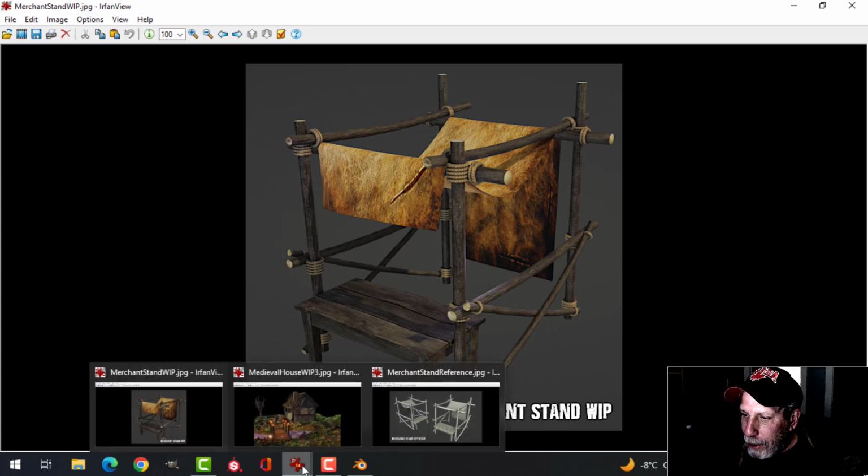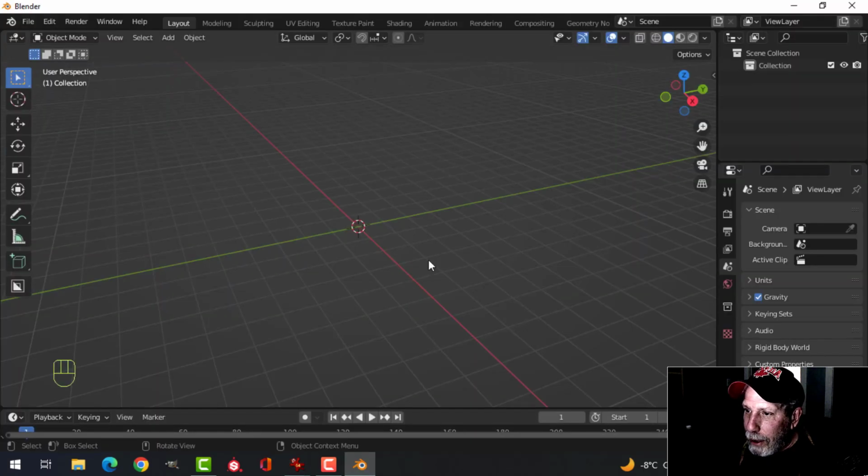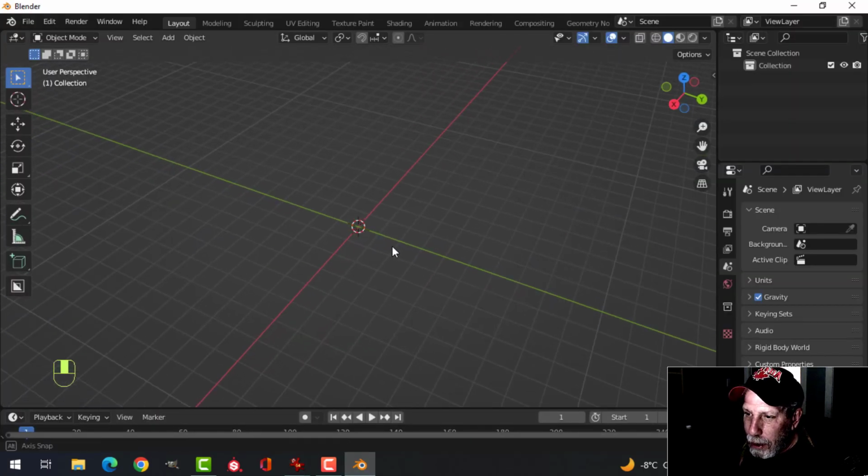Now I'm going to be coming back to that image and probably this just to get a sense of where these pieces of wood are. There's different ways of doing this. I'm thinking I'm going to use probably curved paths to get these a little bit bowed, if that's the word to use. Alright, so let's just go ahead and do this.